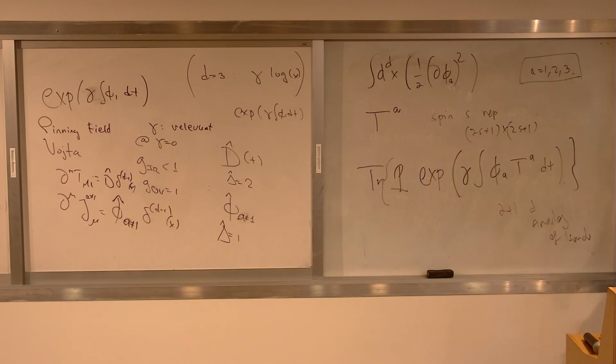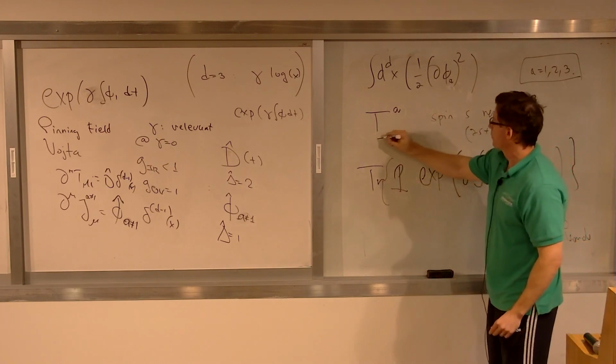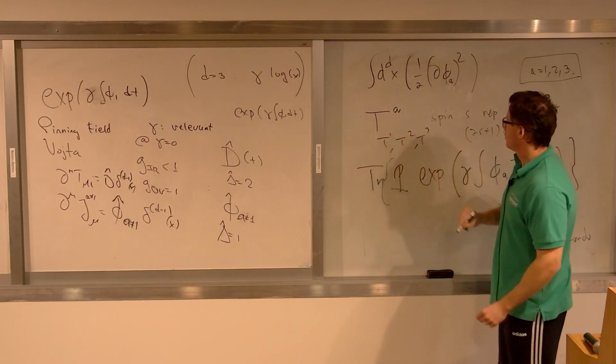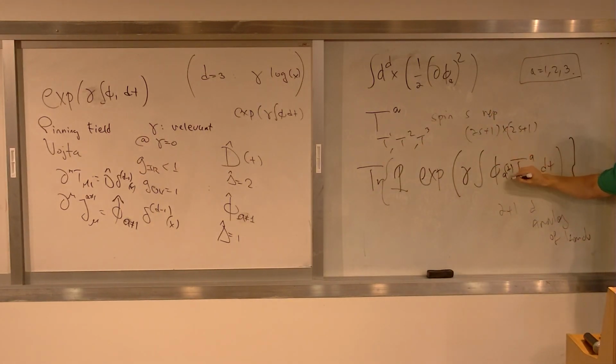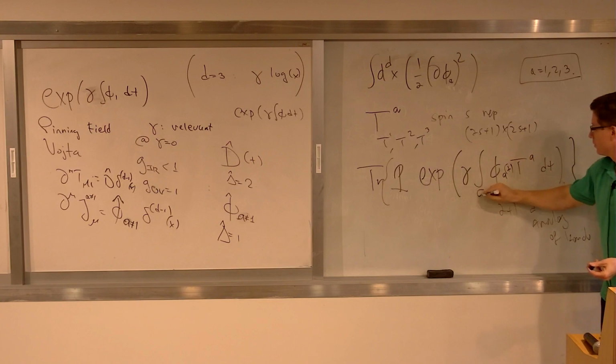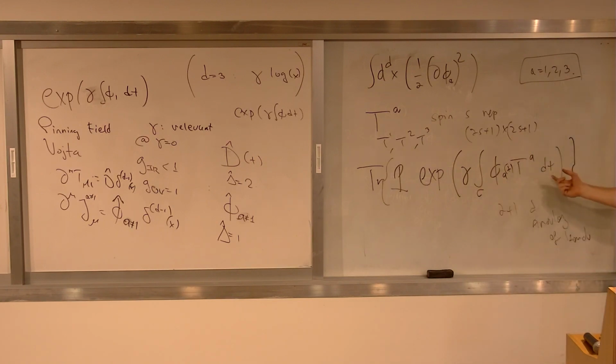Now I'll first summarize the results that are known. Sorry. T^A are three matrices which obey the Lie algebra. And it's independent of time. The time dependency is in the quantum field along a curve which you can call C. So it's like a Wilson line, but φ^A is not a gauge field, it's a scalar field. In Wilson lines, we are interested in tracing and all these things because of gauge invariance. Here we just want to trace because we want an SO3 invariant line operator.